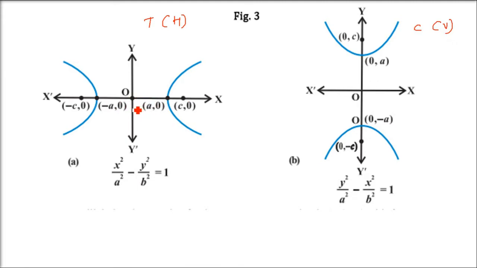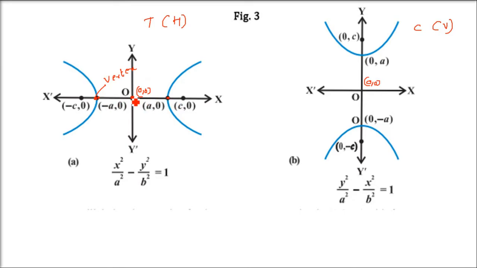So for the sake of convenience, let us assume that this point is the intersection of the coordinate axes, which is 0, 0. It will not always be, because the center can be at some point h, k, but for ease of understanding, 0, 0 is the origin. When you are making an ellipse or a parabola, you are trying to find the locus of the point. Whenever it intersects the x-axis or y-axis, that point is called a vertex. But for an ellipse and a hyperbola, there will be two vertices.